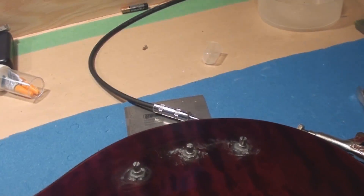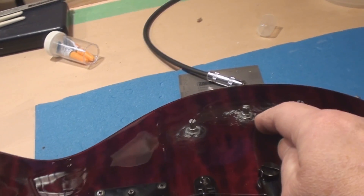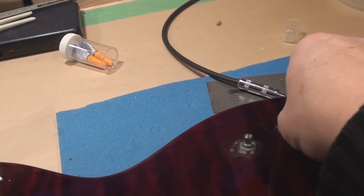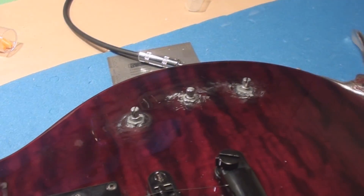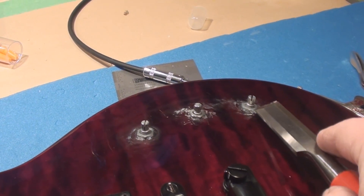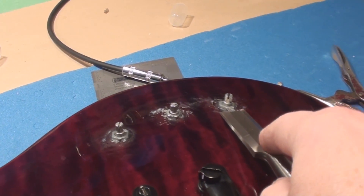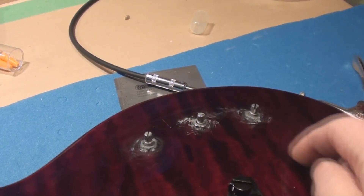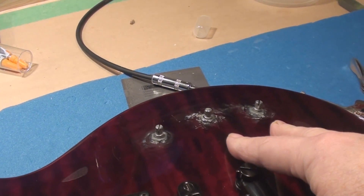The wiggly control pots, as I've learned, is a result of a pick-up mod and I'm fairly certain they forgot to put the proper locking washers on the back. Anyway, I managed to chisel one of them loose. So all of these have to go around the edges and pop the crazy glue off and drop the controls back in the cavity.